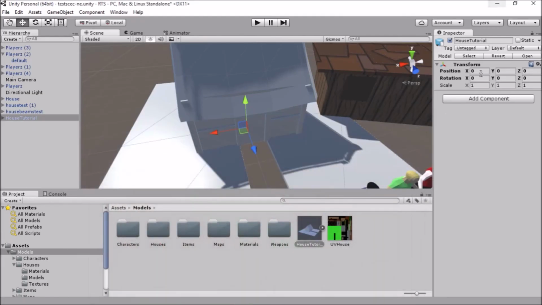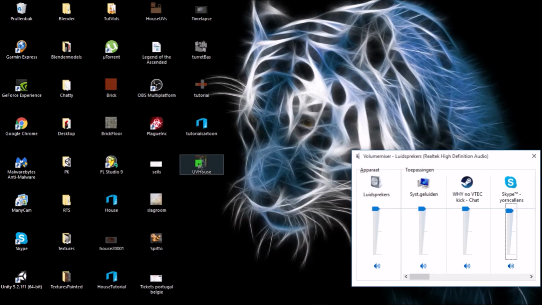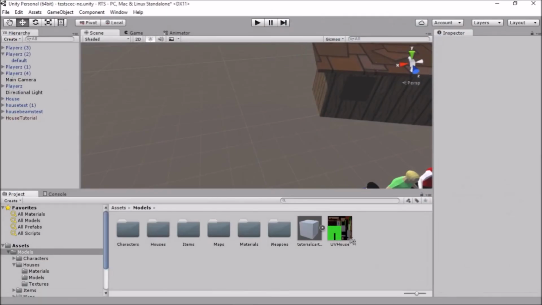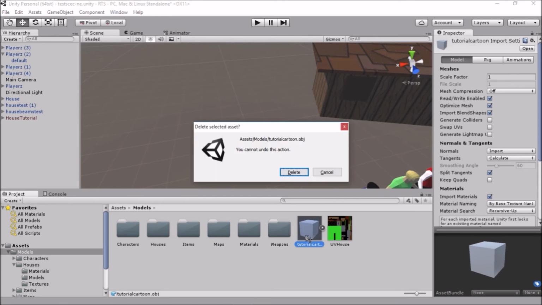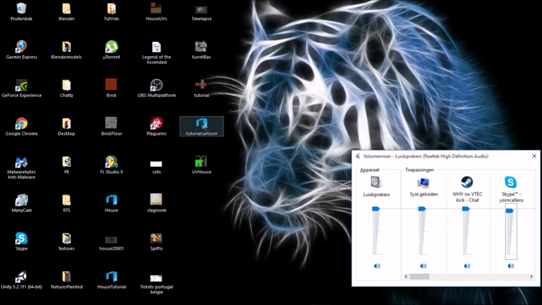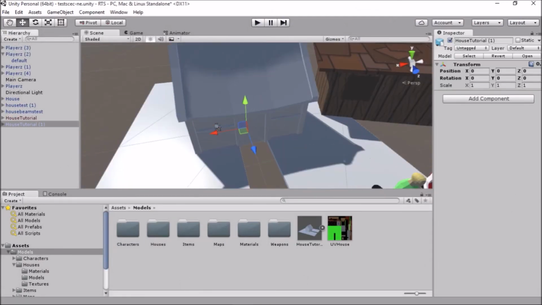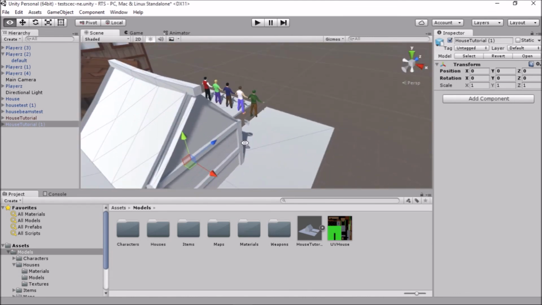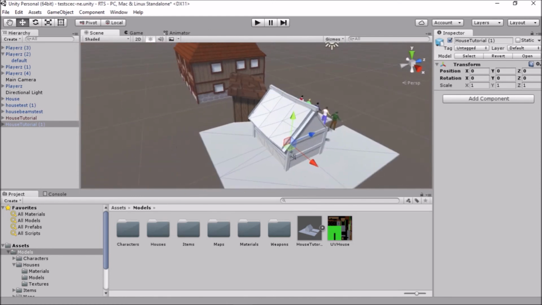Okay, delete this house, and I forgot to do the path, which is actually the most important thing, but well, not really the most important thing. The roof is important as well. What the hell? Oh, it's the cube. I think I took the wrong thing. Tutorial cartoon, house tutorial. So yeah. Now, as you can see, the roof is better on both sides. I did do a lot of other mistakes, but I'll fix that off camera.